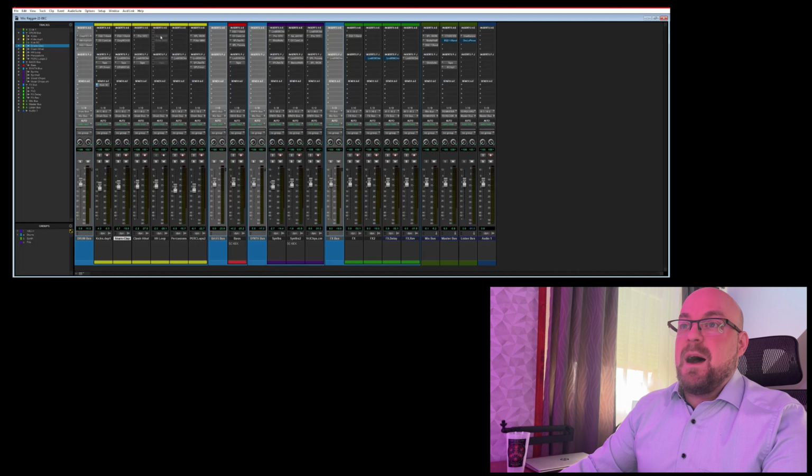You can freeze up to certain plugins. So for instance, if I want to freeze up to just the SPL Iron and leave everything else, then I can do that. I can just say commit or freeze up to this insert. It's a little bit different there, but that's something that Ableton doesn't do for you, and that's really a time saver as well. The way that it looks, the way that it handles tracks, or I can select multiple tracks with ease.